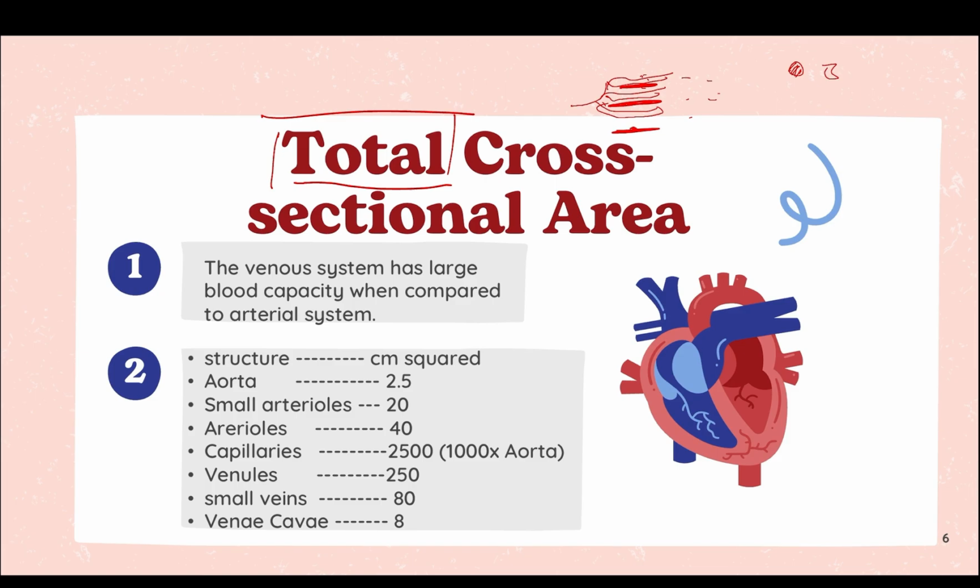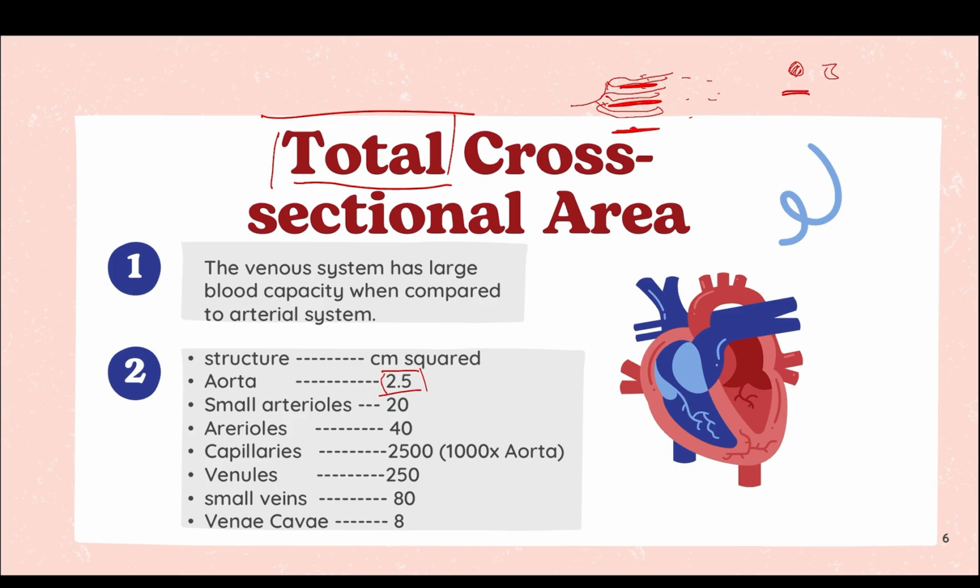Now, for the aorta, you have one aorta. You cut that in the coronal section, or not even coronal, it just has to be through it where you get a shape. Depends, if you're cutting the descending aorta, then you'd be going in the transverse, so don't think about which plane you're cutting. Think about the shape that you're getting out and how many of that you're getting. For the aorta, you're getting one shape, and that shape is going to be 2.5 centimeters squared.